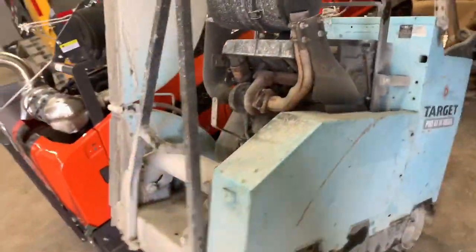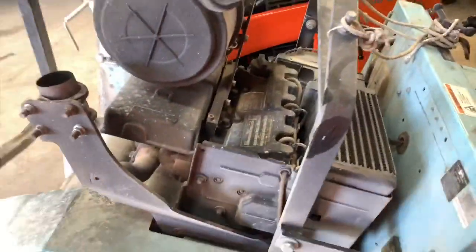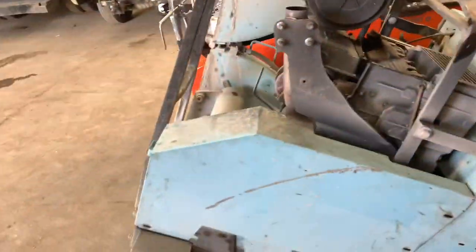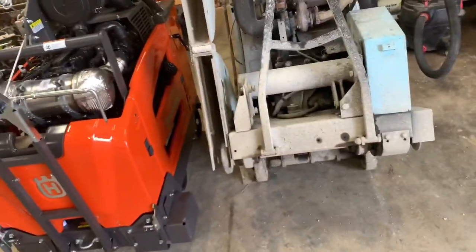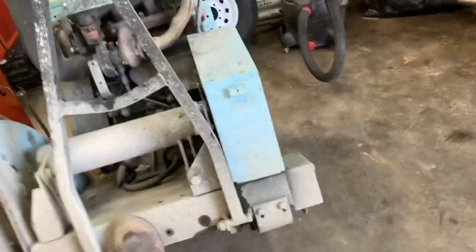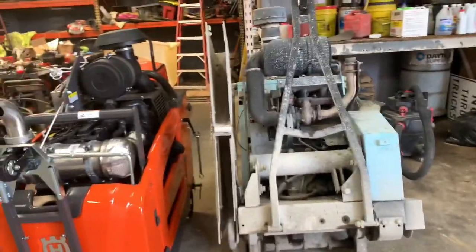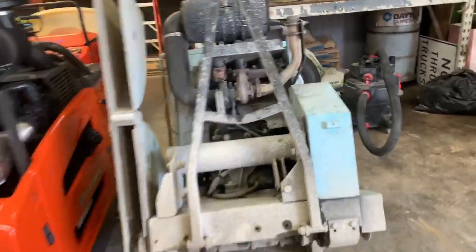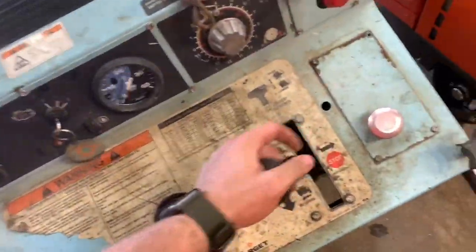I have too many jobs to where I can't be using the old one anymore. It's just not reliable enough. It's going to be a backup saw. It's not that it's unreliable, it does good work and it's a good saw. It's just that I have too many issues all the time, and I don't know if I'm beating the crap out of it, or if it just can't handle what I'm doing, or if I'm putting too many hours on it at a time. I maintain it pretty well, too. Obviously right now it's dirty, but I blew a solenoid in it. So I can go up, but I can't go down.